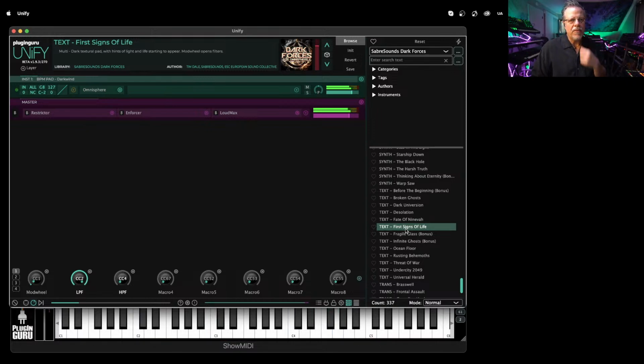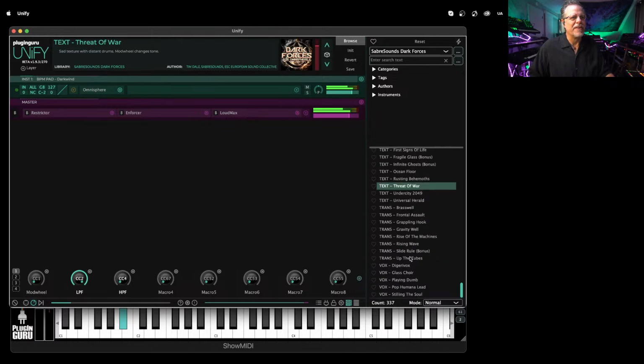What's the most layers we've done? Well, Unify stops at 24 layers. But you could actually go into the settings file and raise that to a higher number if you have a computer that could handle it. I've done 24 layers before. I actually want to do a video on what 800 voices of Serum sound like, but I don't have time to do a lot of those types of videos. Someday maybe I'll focus more on shorts. But it's really cool to get that many voices screaming at you.